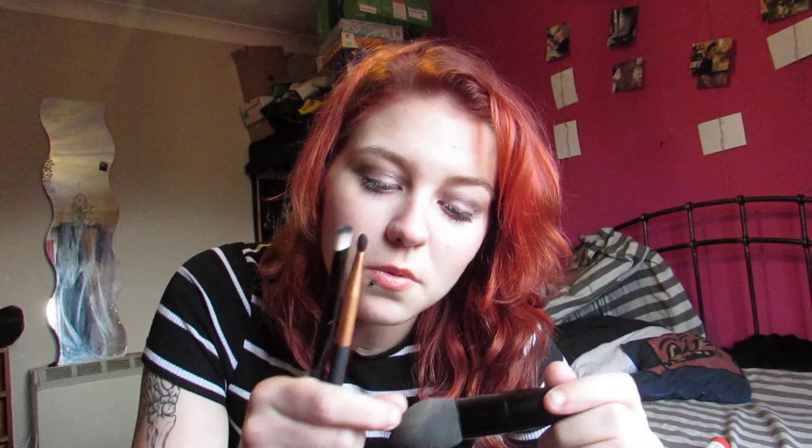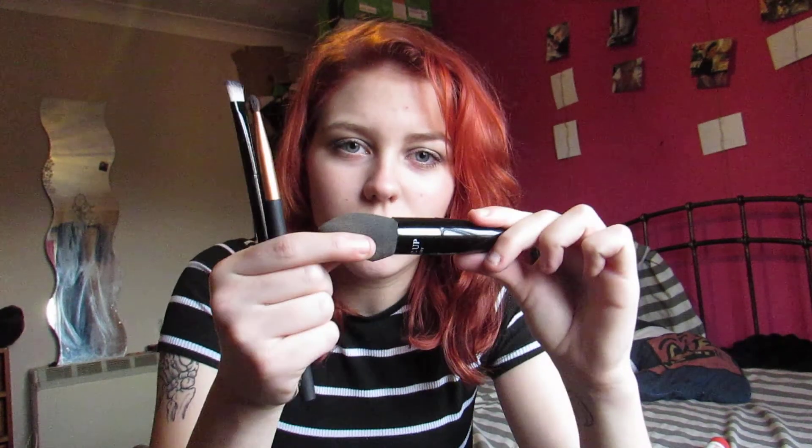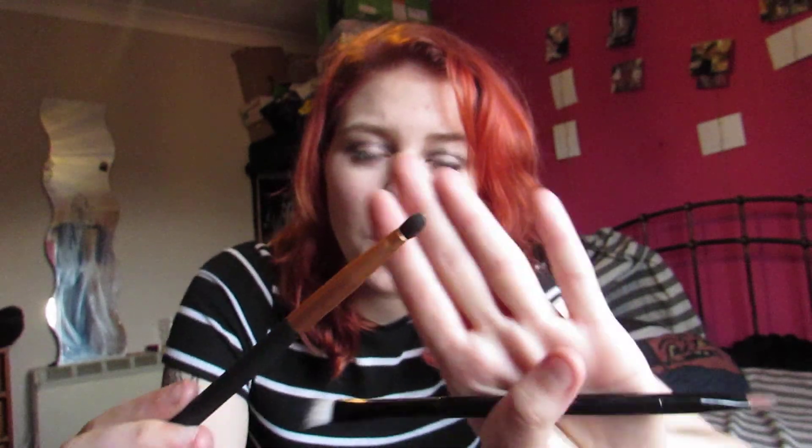I've also got three brushes and sponges which I've used a lot. One is a Poundland one — it just says Makeup Gallery — and it's kind of like a teardrop shape. I use this to apply my foundation, especially in tricky places. It provides really good coverage, and I've had it a couple of months and it still hasn't broken or torn. Also from Wilco is their concealer brush, which I actually use for eyeshadow because the top is perfectly sized to get right up in the crease.